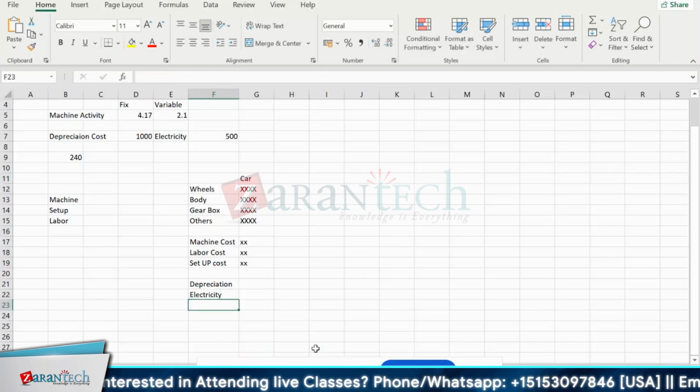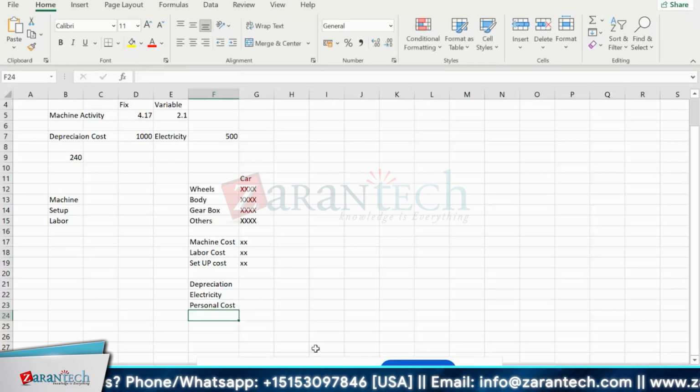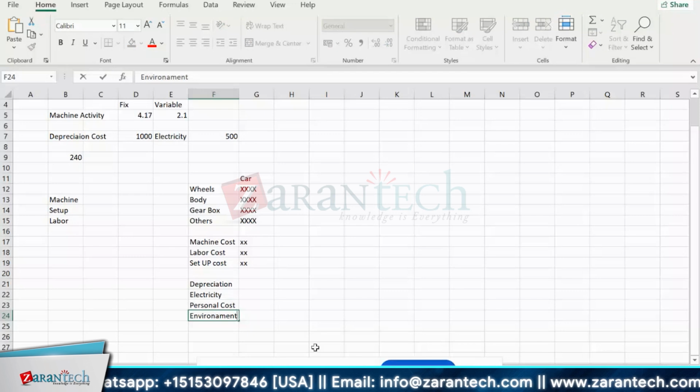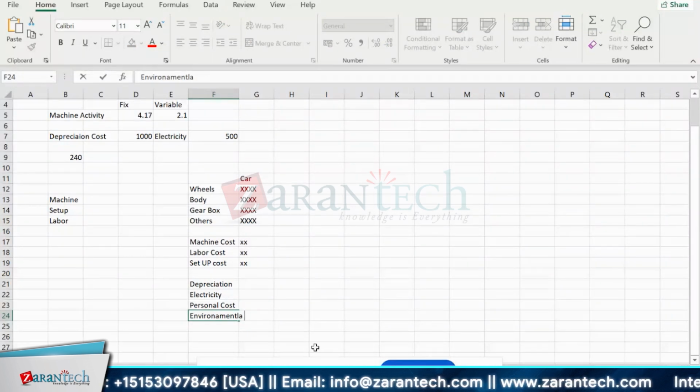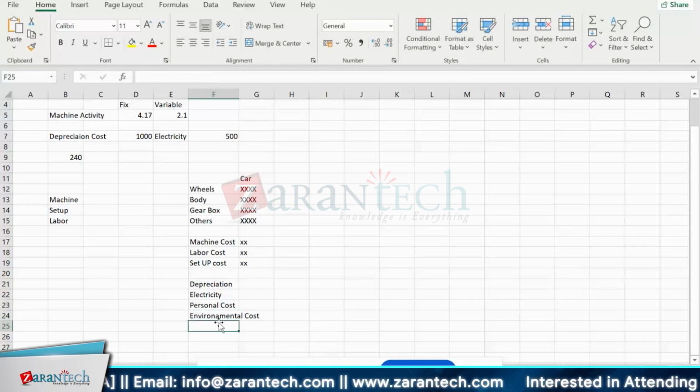Okay, and for labor, nowadays people are not calling as labor; they call it as personal cost. Okay, and environmental cost. Okay, and others.